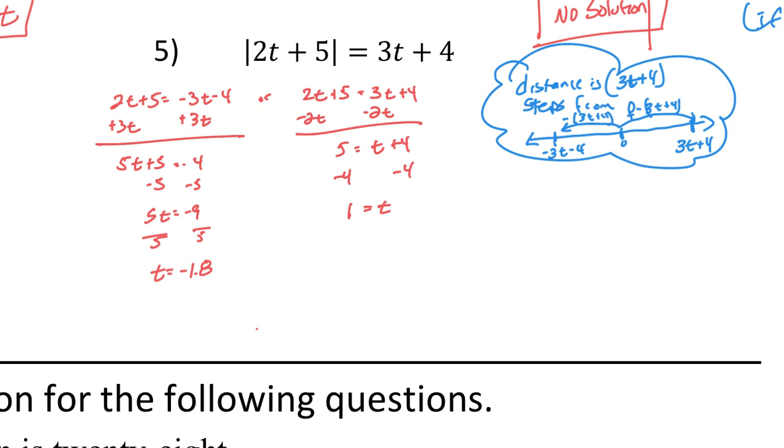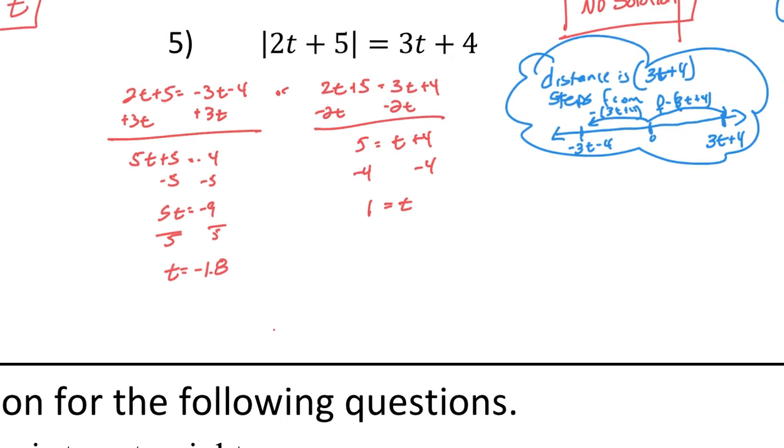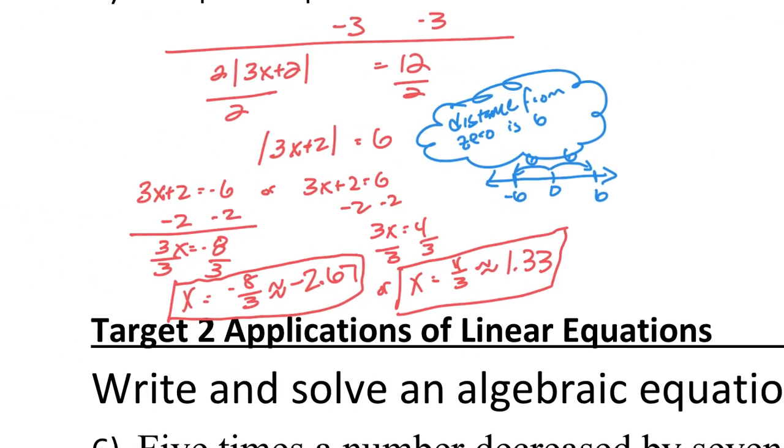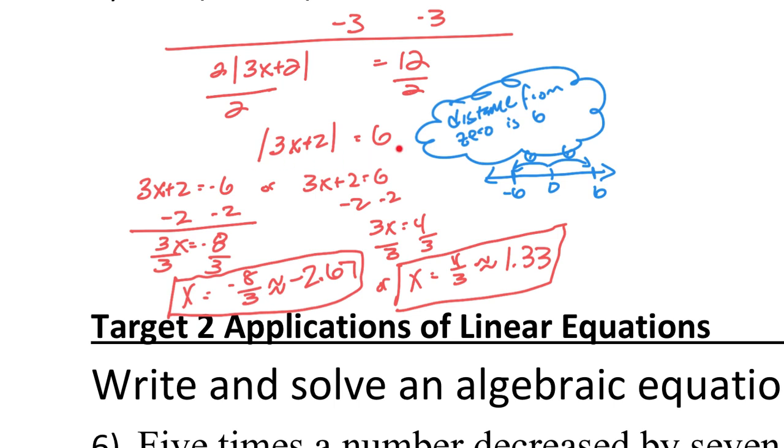I do need to check, and the reason I need to check here and the reason I didn't have to check here is because in this problem, at this point, remember we said that's a crucial point in the problem because we have the absolute value bars alone equal to something. This is the point where we figure out what our distance has to equal. So in this problem, our distance was equal to 6. There is absolutely nothing wrong with saying our distance is 6. Okay, we understand what it means to take 6 steps. What we don't understand and what we can't have is a negative distance. Okay, we cannot have a negative distance because we don't know what that means.